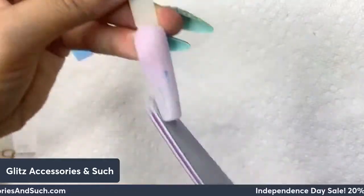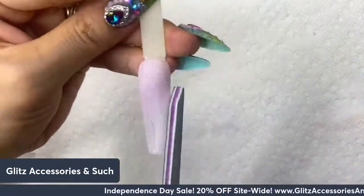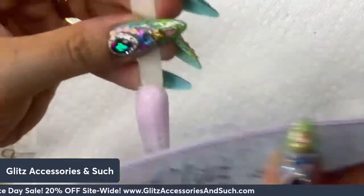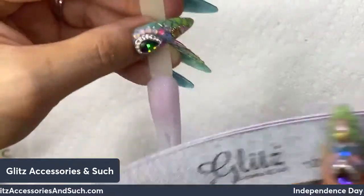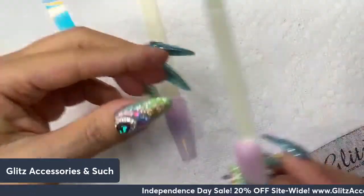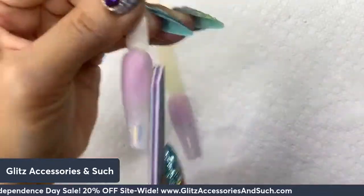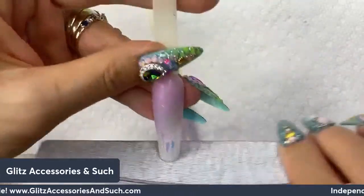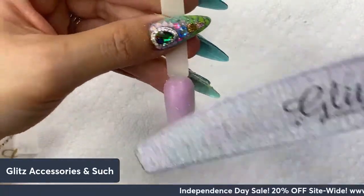But nowadays, using a coffin tip, a straight tip, helps so much with the structure. So now it's cutting your time from filing and shaping. It means it saves more time for you, which means more money, and more time for you to take a break and rest, get a little lunch when you have a special busy day, or call your loved one and say, I love you. Sometimes we just get busy and don't have time for ourselves or family.